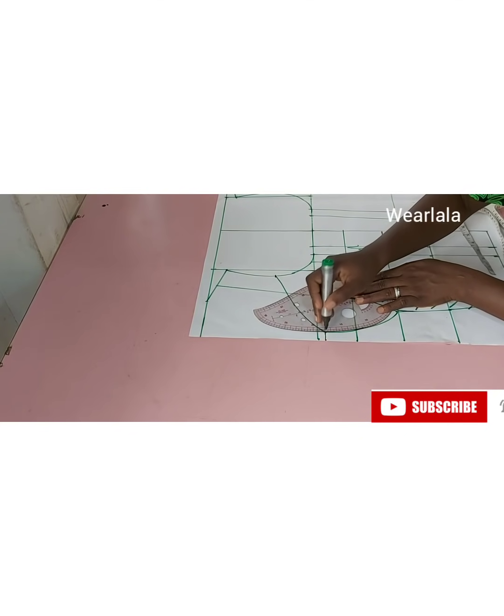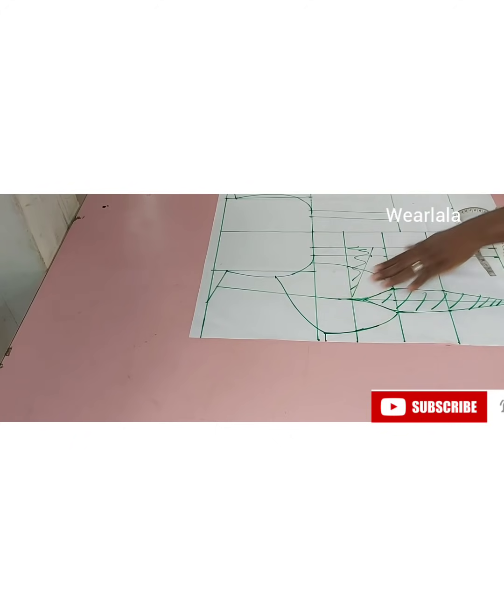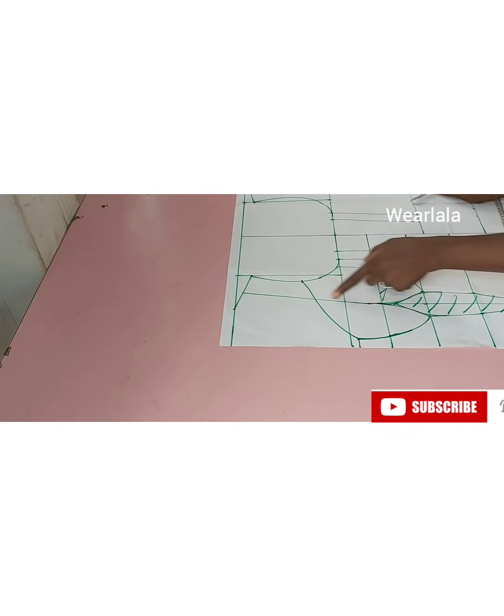The cup looks high like that because this is an off-shoulder top. If it was just a pure corset, the curve would blend towards the armhole. So I just hope I'm making sense — then we need to do what we call contouring on this line here so that your cup can sit well.